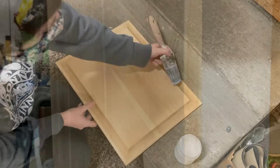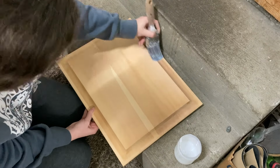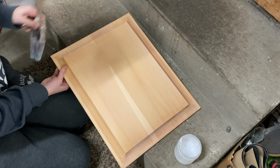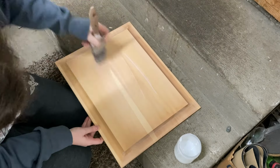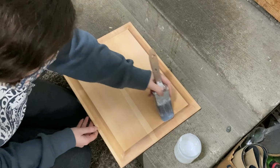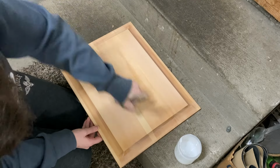I want this clear coat to really absorb into the wood and create a nice protective barrier. So I am working this clear coat into the wood more than I normally would, because I really want it to absorb evenly and thoroughly. And like I said, this is invisible. It doesn't show brush strokes, so essentially overworking it is not going to be a problem.